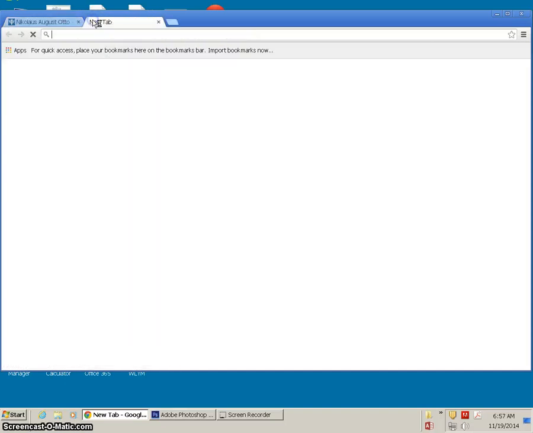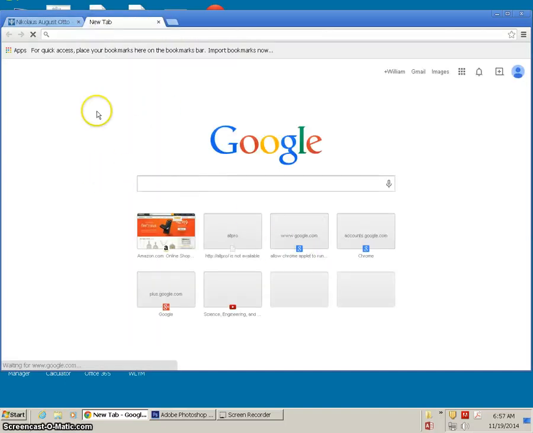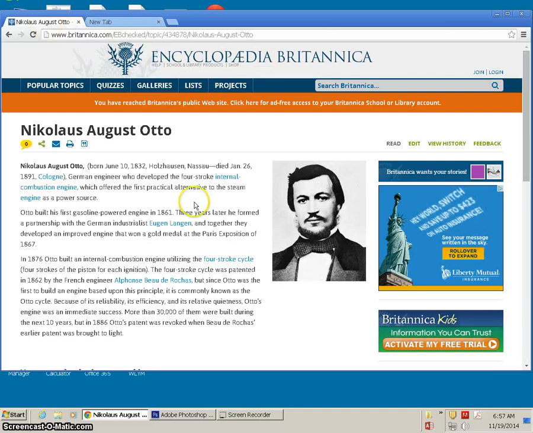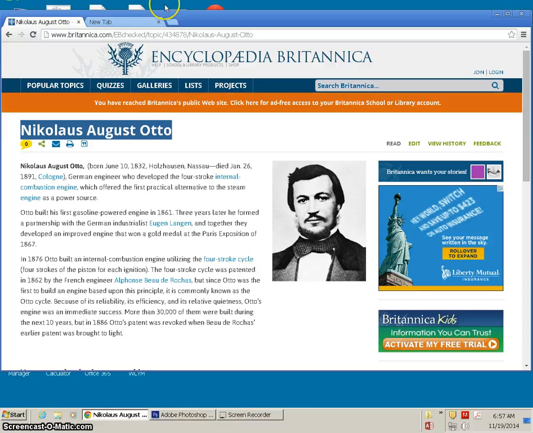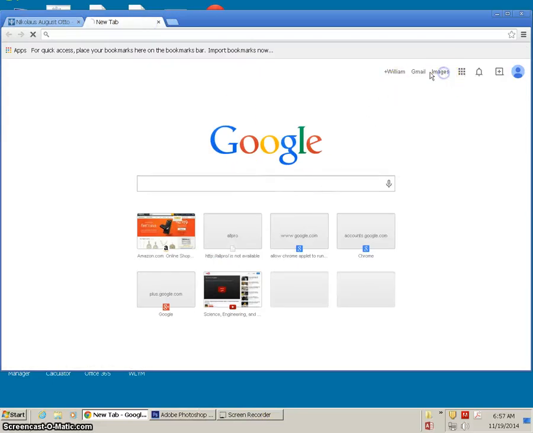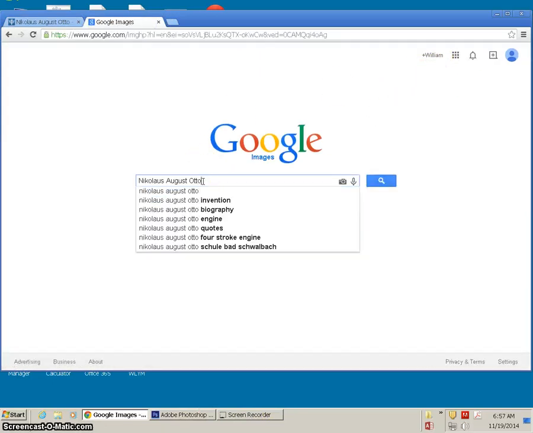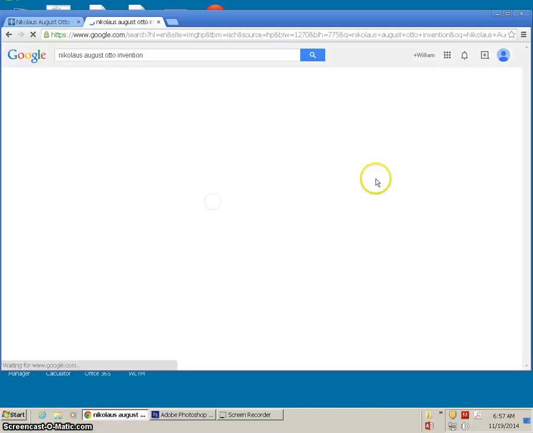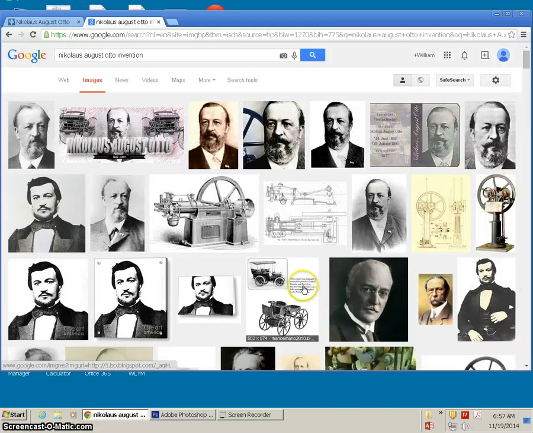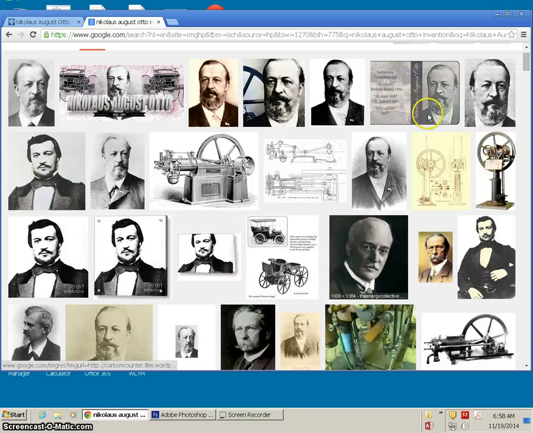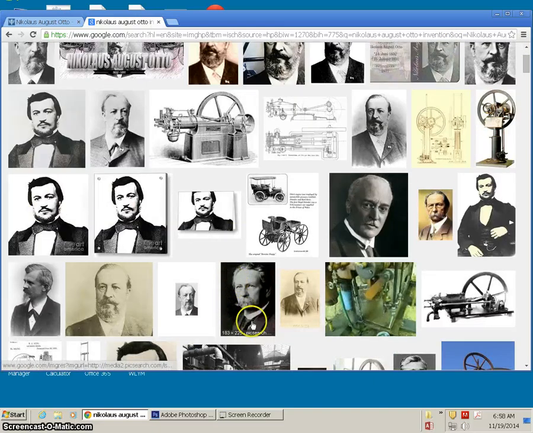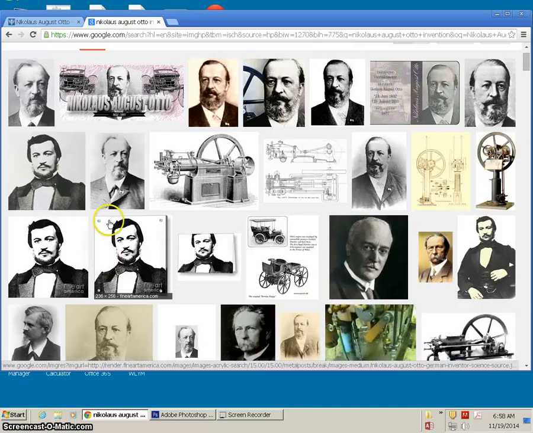I'm going to start a new page, and I'm going to copy his name. And we're going to go to a new page and go to Google Images this time. And I'm going to paste his name in and see what we have. And we do have the older images and the younger images, and I'm not sure that these guys are the same guy. They don't look like the same guy to me. These two guys have the same nose.